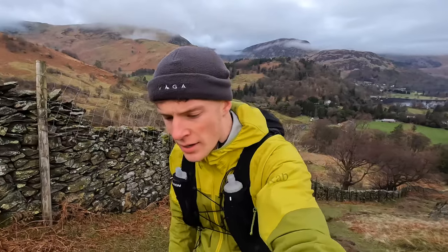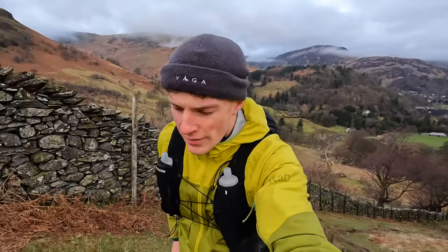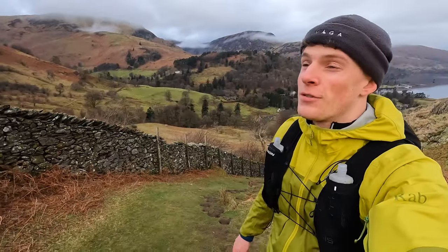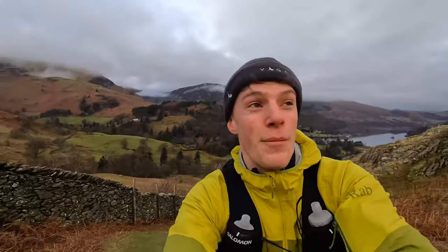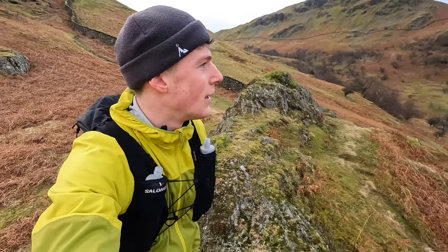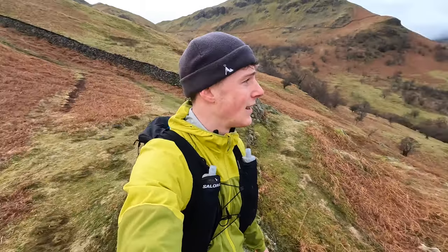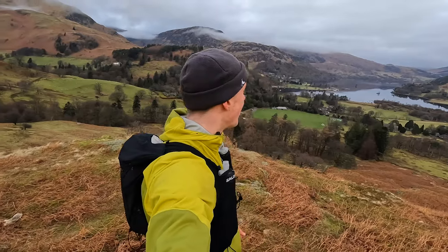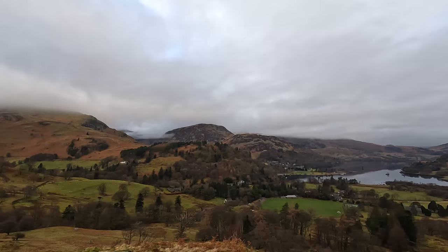So I'm gonna head on to the first Wainwright of the day now, which is called Arnison Crag. And then from there, it's onto Birks. Then from there, it's onto St Sunday Crag. And then from there, it's onto Fairfield. And then we'll turn back on ourselves. Then it's onto Hart Crag. And then lastly, it's Hartsop above How. I can never remember the names of the Wainwrights, I'm awful. But yeah, we're gonna head on to Arnison Crag. I'm gonna enjoy these awesome views. What a morning.